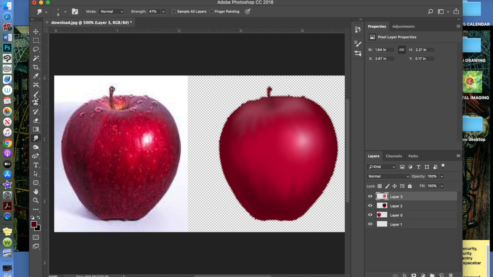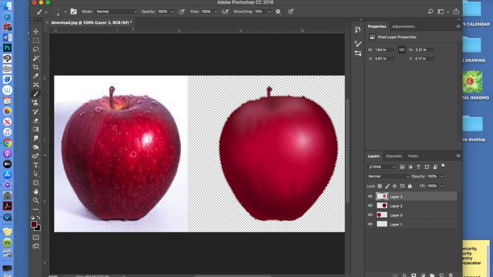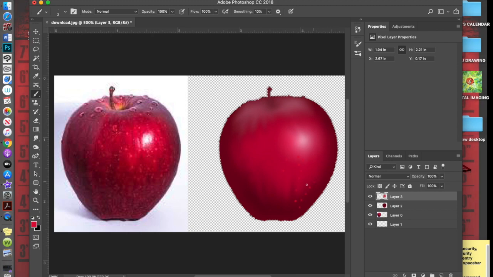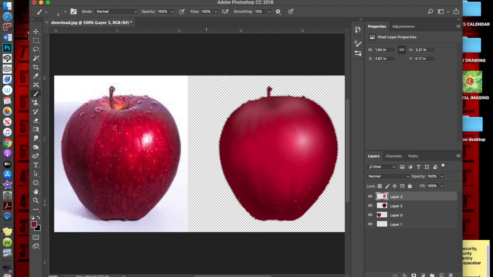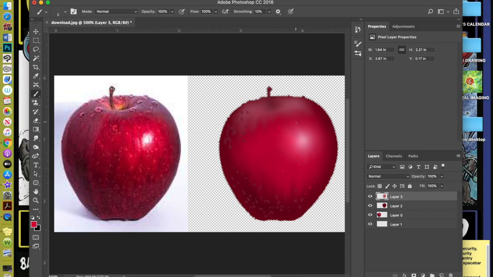So now I can come back on top of it again. This time I'm going to make my brush very small. And then I'm going to pick some of these little areas like this and put those little dots. Saturated as those ones at the top. You can actually create like a texture brush for this. Eventually I'm going to show you guys how to do custom brushes. Today is not that day. I'm going to pick more of this lighter color, put a few more of these up here.